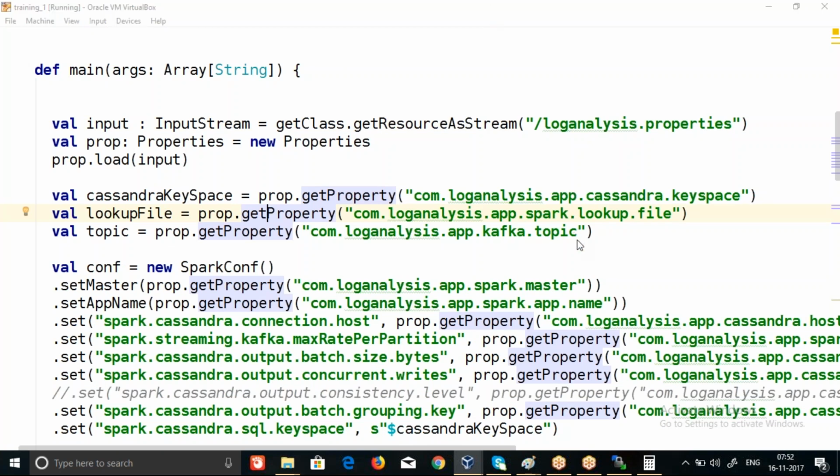Will there be any housekeeping in Kafka? Housekeeping in the sense, I didn't get the question, Mohan. Cleaning of old messages.